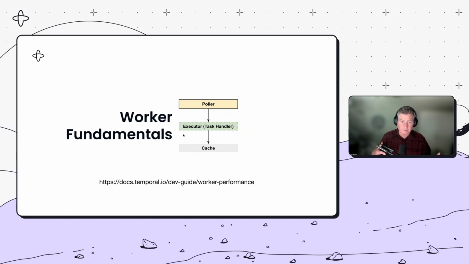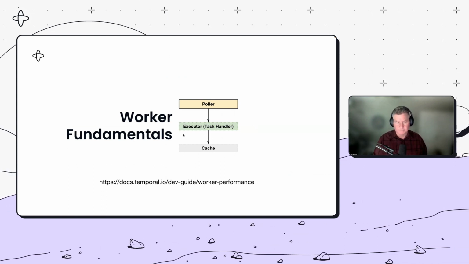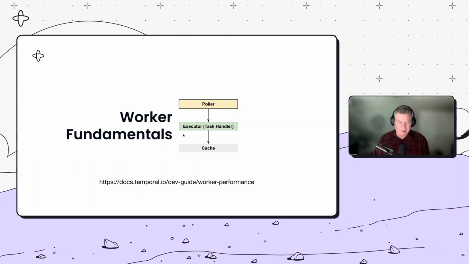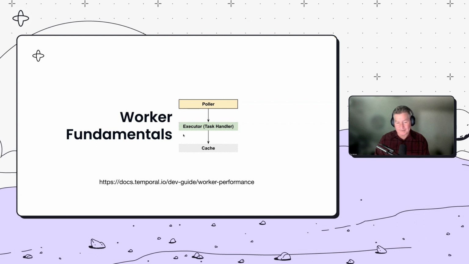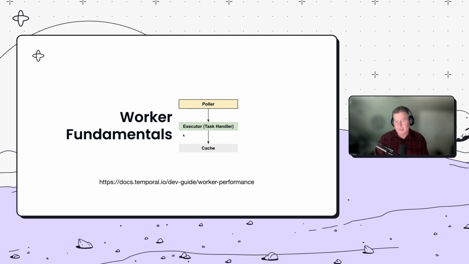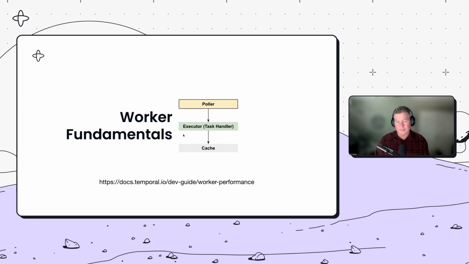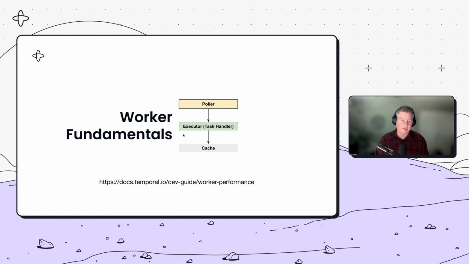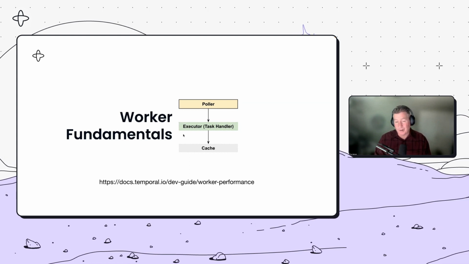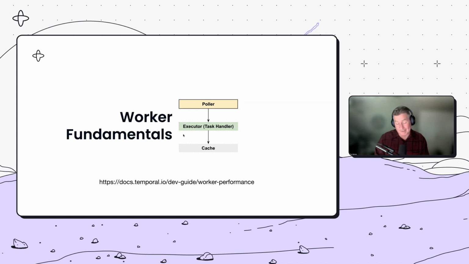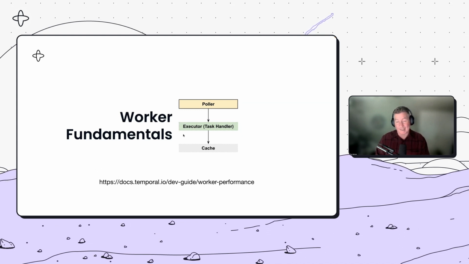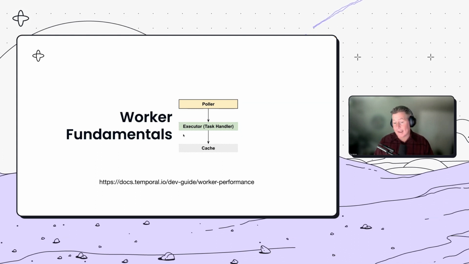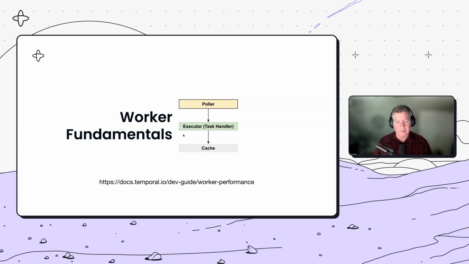So that takes us into worker fundamentals. We've established, from a very high level and maybe an overly simplistic view, task events or states. Let's try and map that to how a worker thinks. A worker is really composed of three primary parts: the poller, the executor (I'm going to call it an executor because it's called that in some of the SDKs, but it's really a task handler, the thing that's doing the work), and then finally a worker cache. We're going to talk about each of these independently.